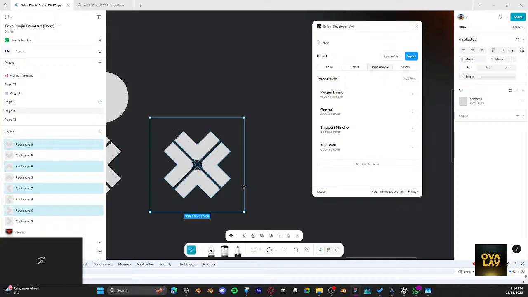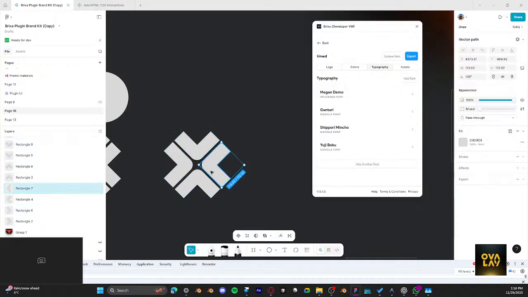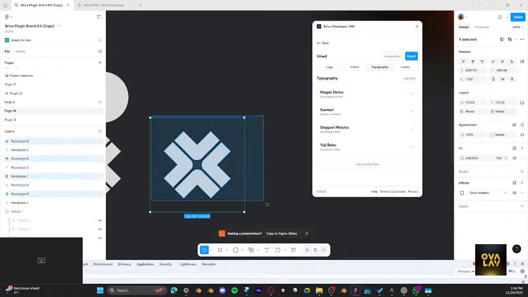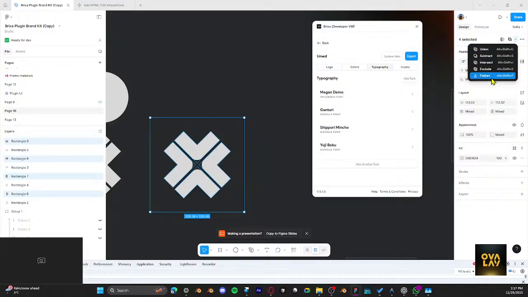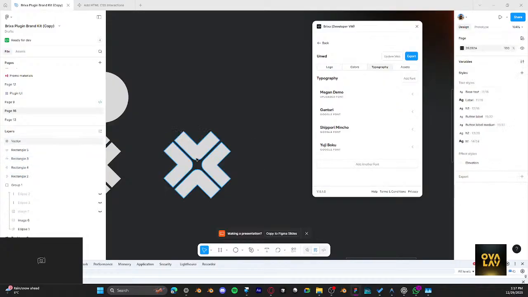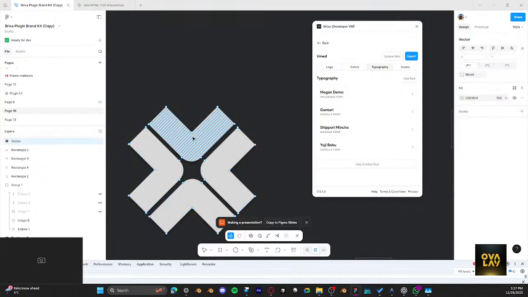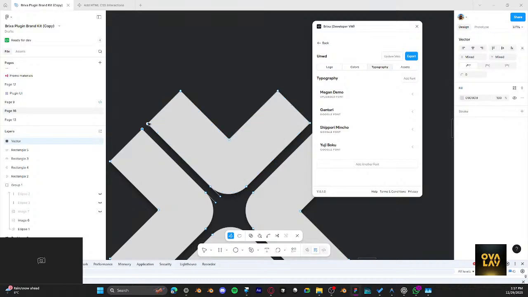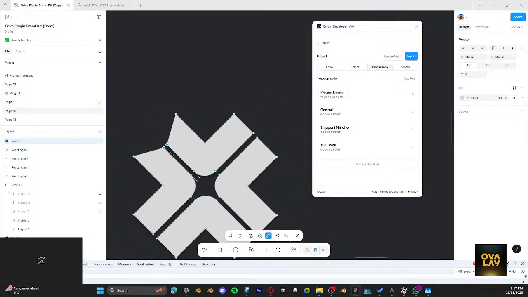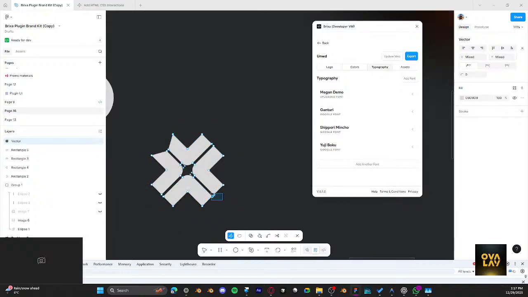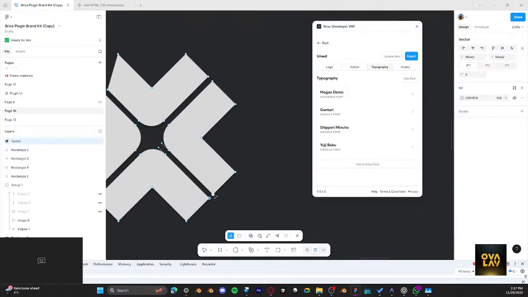So here's what I propose we do instead. These shapes right now, we can just flatten it and just call it a day, and I don't have to deal with this nonsense. There we go. Nice. So what now is the goal? The goal is to bring this in. Bring this in.